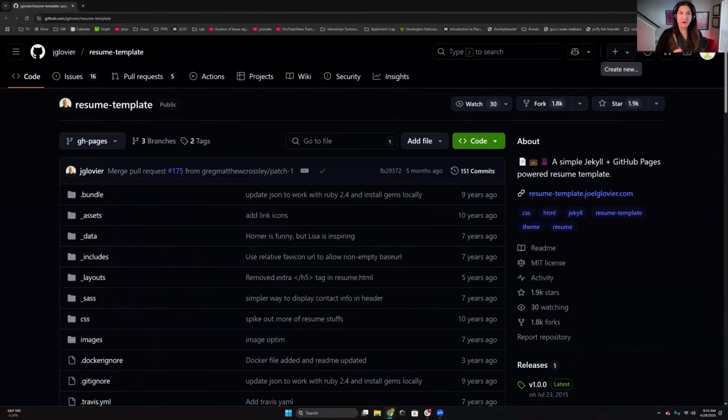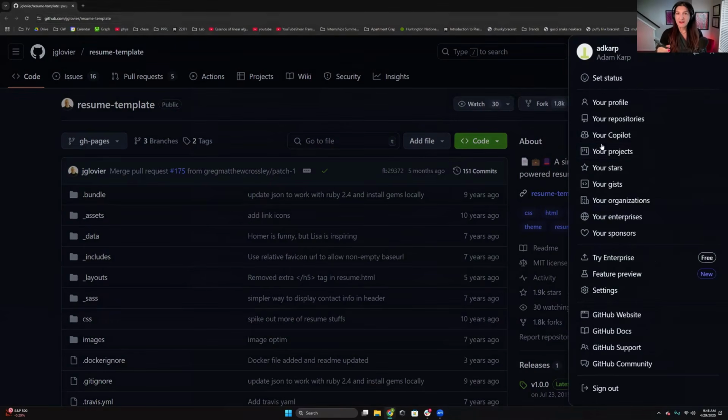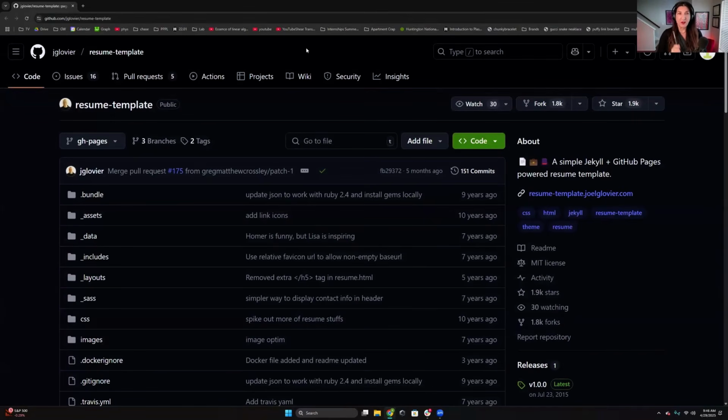So this is the resume template. And at the top, if you click on your avatar just to see that it's your profile on the top right, see, it's AD Carp. That's his profile. You don't need to click on anything. I just wanted you to show that you're logged in to your GitHub account. So everybody, if you could go to github.com, log in to your account, and then I've put the link in the chat so you can pull up the same web page that Adam is now showing.